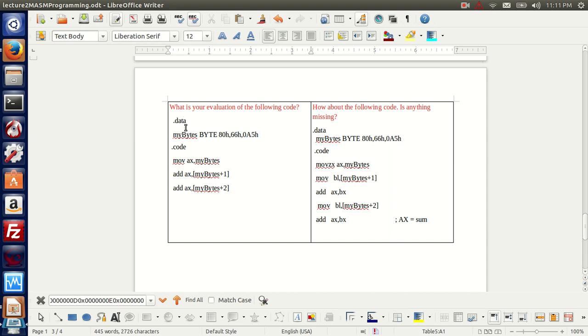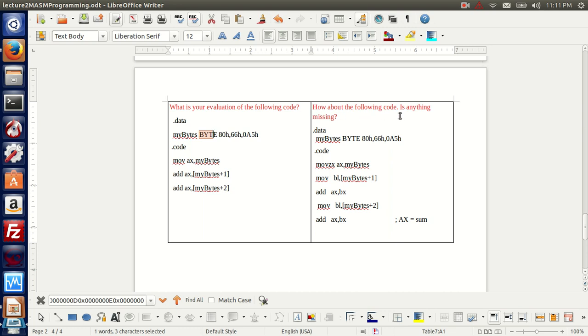Now let's evaluate this real quick, guys. I have those, same thing, and here what am I doing? I'm moving 1 byte to 2 bytes. This is not allowable. Size mismatch. Oh, this is gonna give us a size mismatch. Either I change this to a word, change my numbers, or change this to AL.